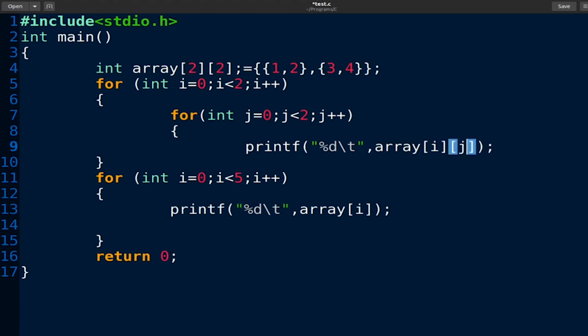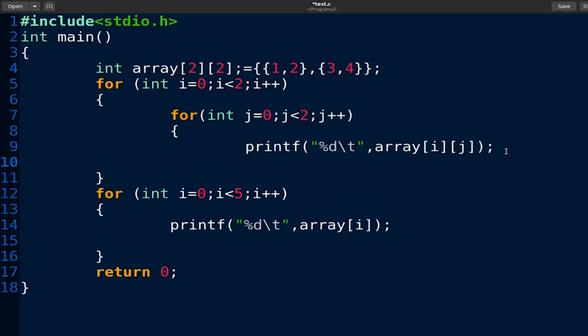Now we studied nested loops. So when i is 0, then j is equal to 0. It'll get the index 0, comma 0, which is 1. Then the inner for loop will become 1, so 0, comma 1 is 2. Then the outer for loop will become 1, inner for loop is 0, so 1, comma 0 is 3, and so on and so forth.